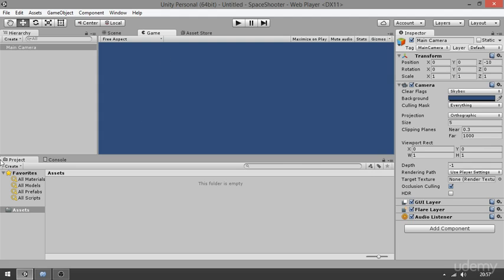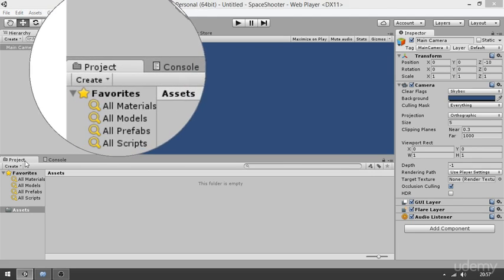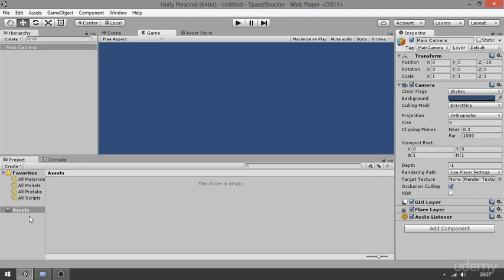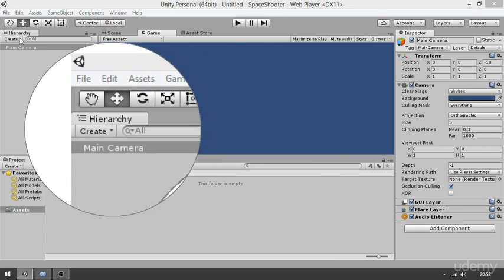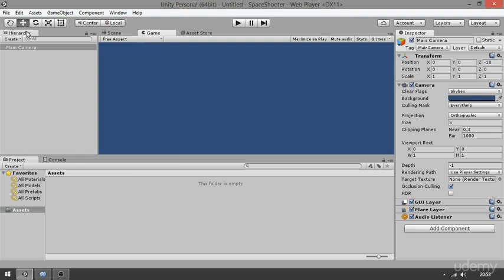Alright? So down here you have the project window. The project window is where you keep all the game assets, okay, like prefabs, 3D models. You keep audio assets as well. So this is like the folder. This is everything you use in your game that can be dragged into the game, okay? And how do you drag these things into the game? You drag to the hierarchy. Okay, this is another important window in Unity, and this is where all your game elements are going to be placed in order to appear or not, depending on the element, in the game stage.